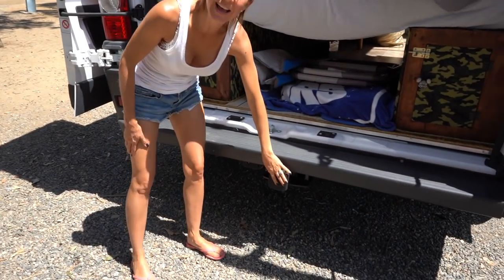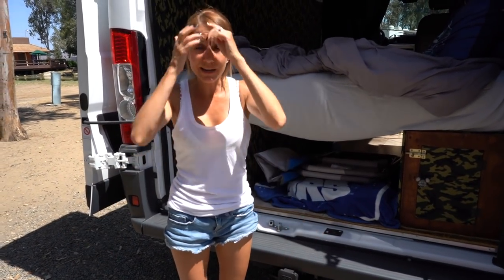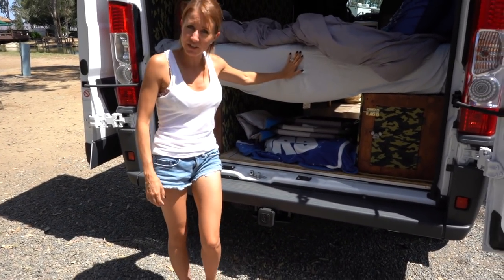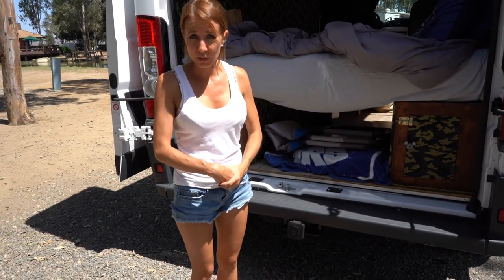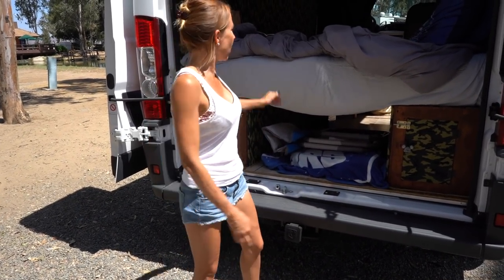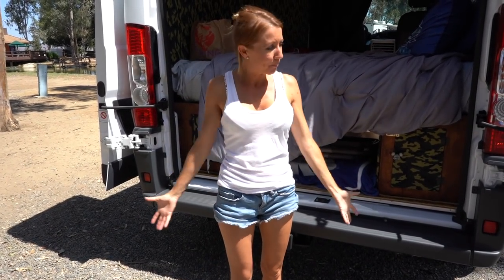We also have a heavy duty tow hitch, so we could pull a boat, a trailer, whatever we want behind our Ram Promaster. It is amazing. This is such a sturdy vehicle. It can tow up to 5,000 pounds. So that's a lot. I mean, there's a lot of things that you can tow that are that weight or lower. And it's just been all around a really great purchase for us. We're so happy that we bought it, and we're so happy every time we get to take it out.